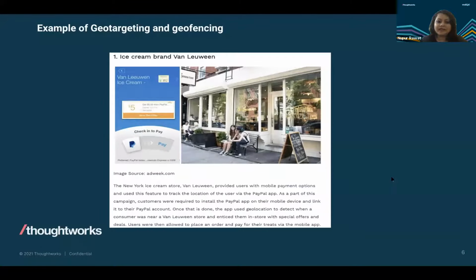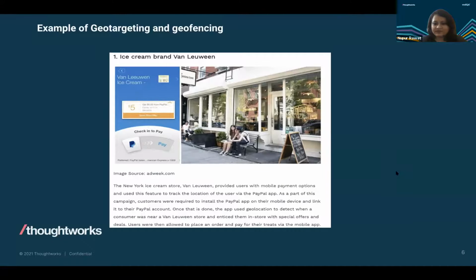And similarly, I've cited an example of the Van Leeuwen ice cream brand. They integrated with the PayPal mobile payment option. So whenever a customer shopped near a Van Leeuwen store in the scorching heat, they used to get offers from PayPal that you are getting a $5 discount on Van Leeuwen ice creams.